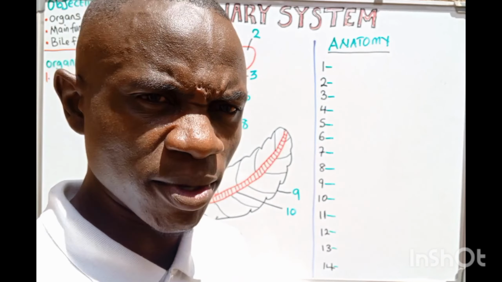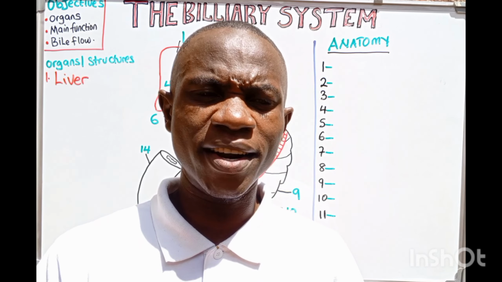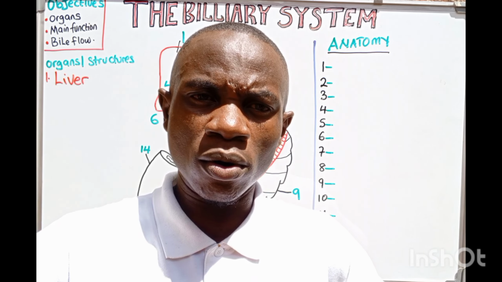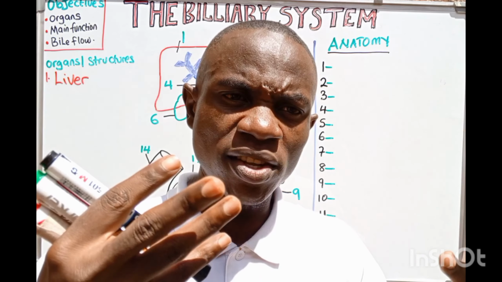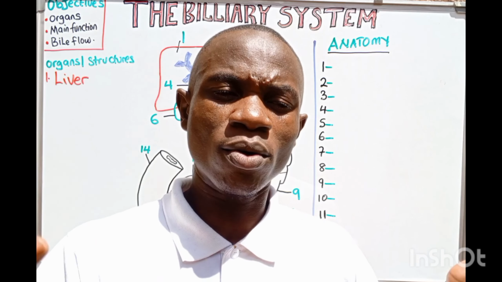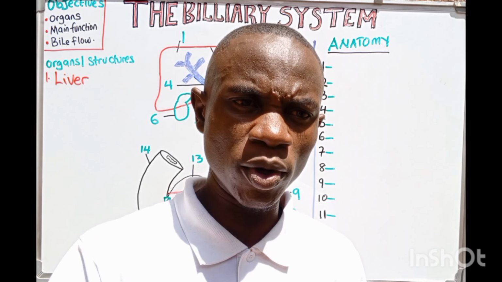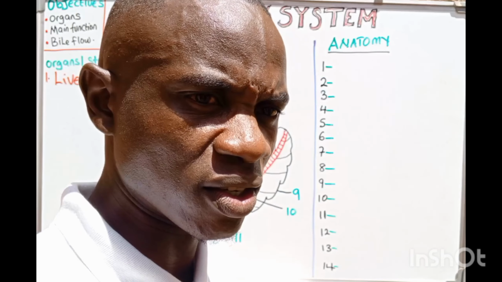The biliary system is that system of the body which has a couple of different organs, different structures that are connected together by what we call the ducts. The main essence of this biliary system is synthesis of bile, storage of bile, concentration of bile, and transport of the bile. You should not forget that pancreatic digestive juice is also part of the biliary system.